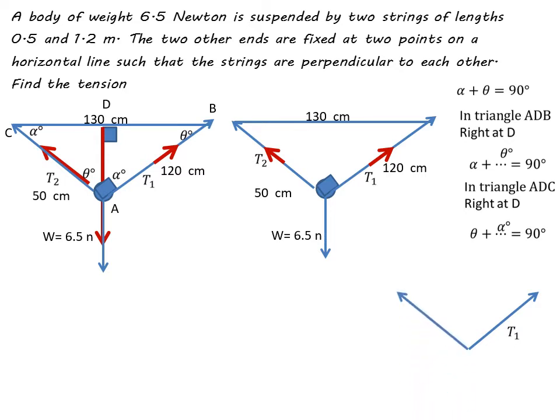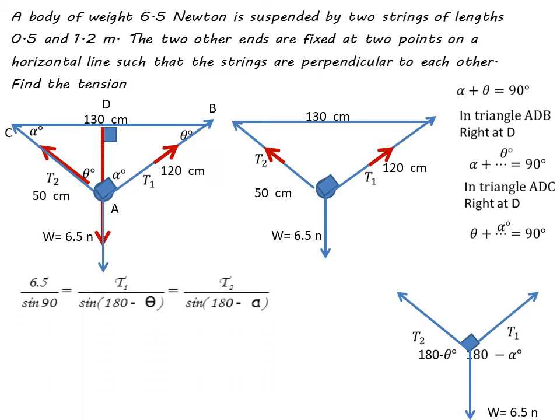we can apply the triangle of forces or Lami's rule. Lami's rule will be easier here. We have the first force equal T1, and the second one will be T2. The angle between them is 90. Then the weight acts vertically down. Look at the triangle here: we have the first angle equal theta, so the supplement of this angle, the one facing W, will be 180 minus theta, and the other angle would be 180 minus alpha.